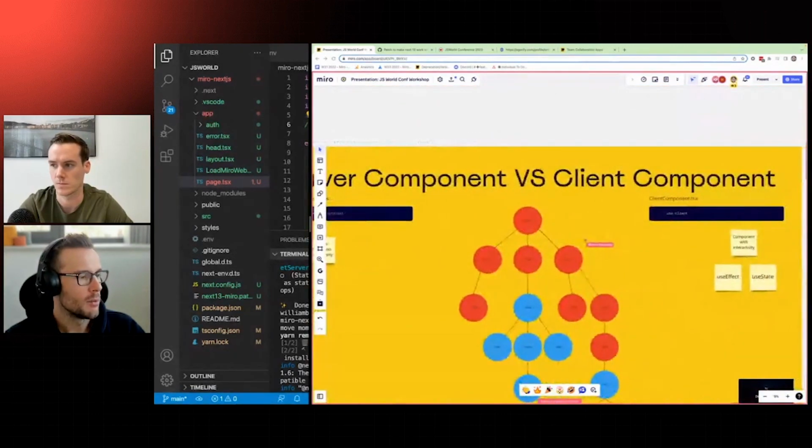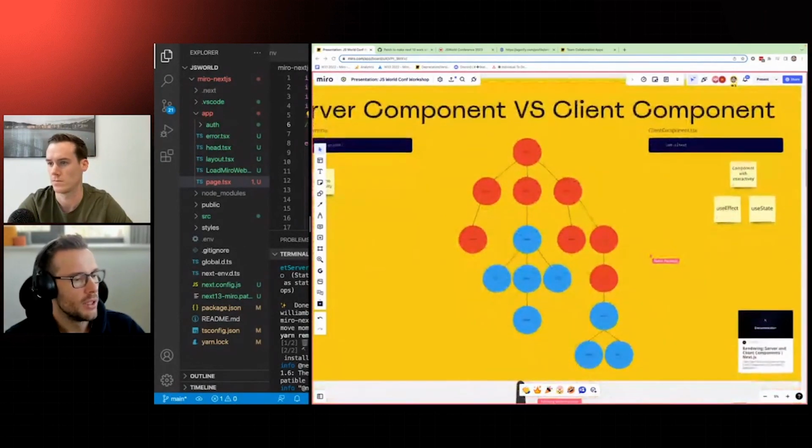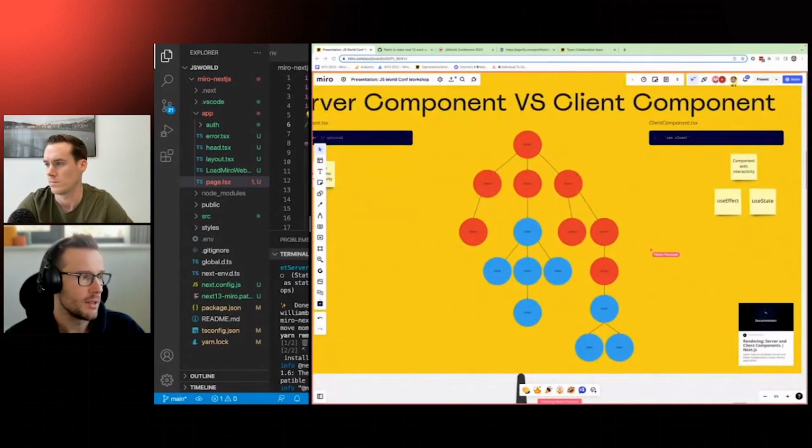So how does that look in practice? Let's say we're building a news website. Well, you'll have your main app.tsx server component that has maybe a server component for the header and a server component for the menu and a server component for the logo.